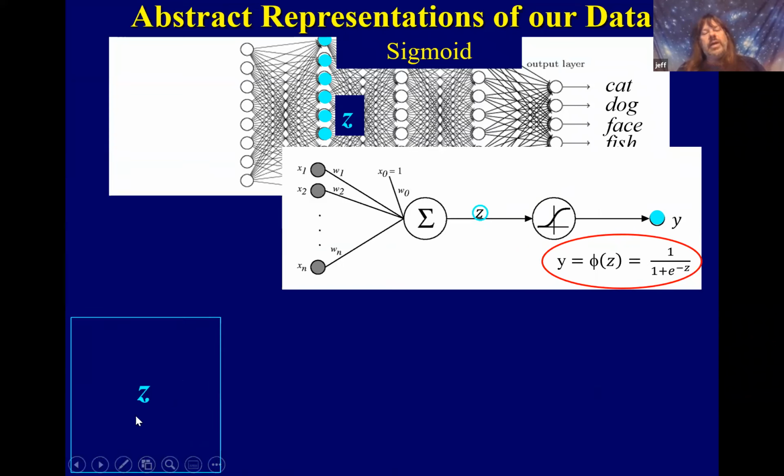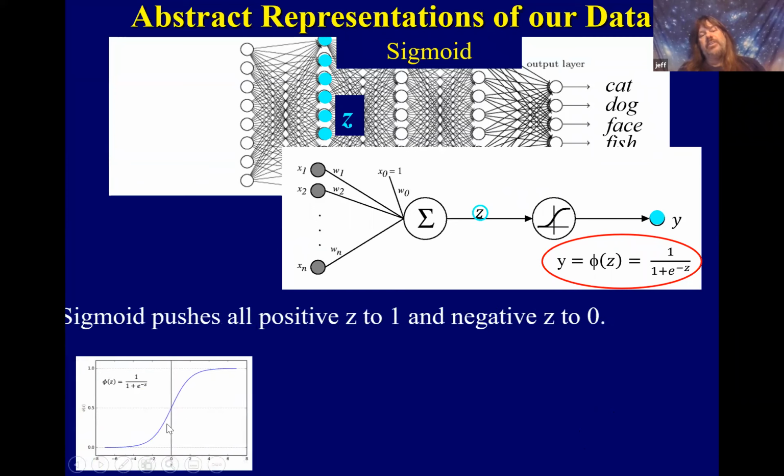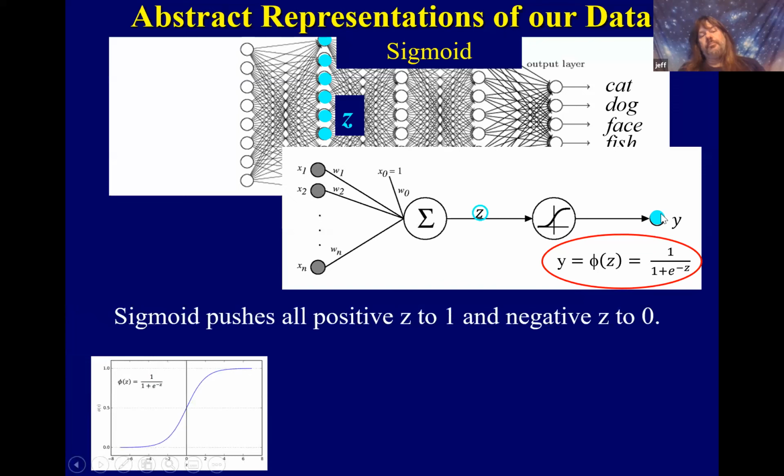So here we have all our Z values, a matrix of the Z values that we've computed. What are we going to do with them? Well, for each, we're going to apply the sigmoid to each operation, right, in parallel. Apply sigmoid to each of them, and it gives us our Y vector, right? Here we're going from this X value to this Y value, right?